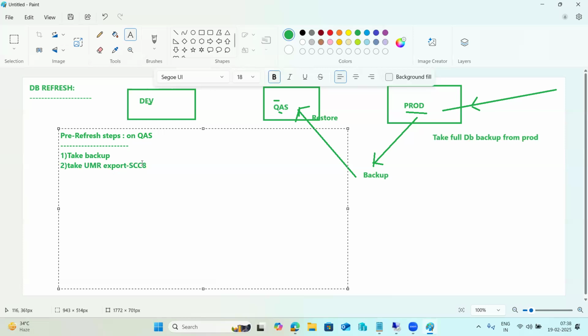Then the next one: create a TOC transport of copies in SE01.